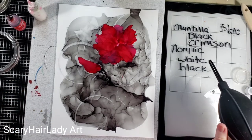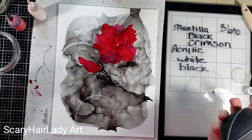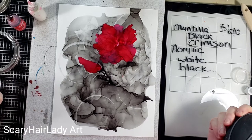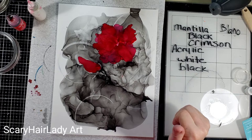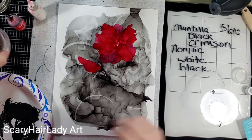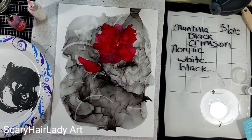And I wore my paint shirt because yesterday I got white all over my black t-shirt. And I thought, okay, I've got to suit up for this because apparently I'm messy. I like that. All right, I've just designated plates for black and white paint because I'm tending to be using it.